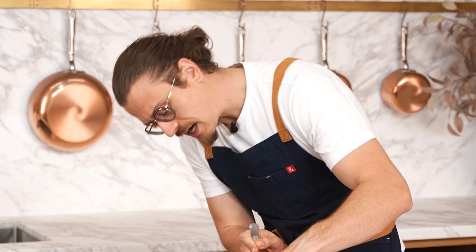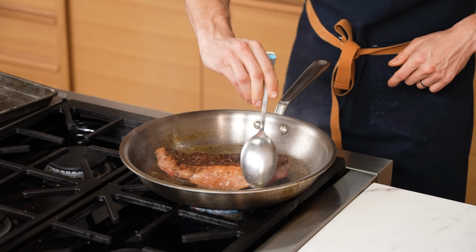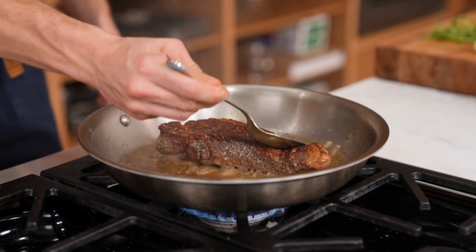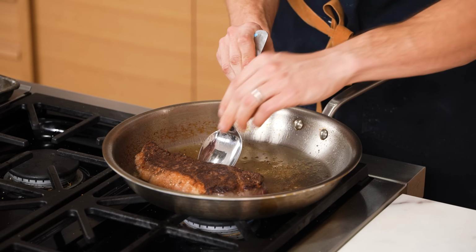So after 2-3 minutes has elapsed, just be sure to check the underside. If it looks like it needs more time, give it more time, but mine does not, so I'm going to give it a flip. We have a beautiful crispy crust. Now we're going to let that sear for another minute or so on the other side. And then after that, one thing I like to do is bring the steak to the edge of the pan, lower the heat to medium.